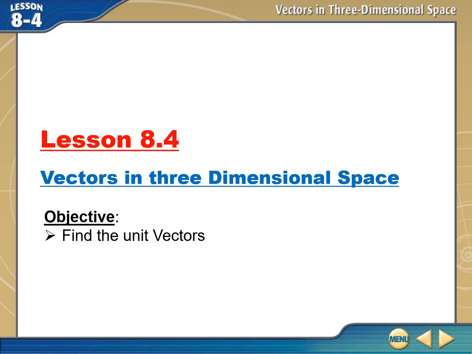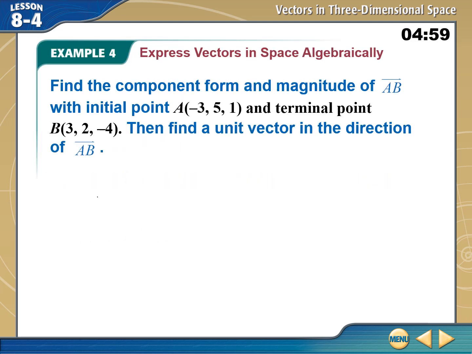Study how to find out the unit vector. But before understanding the concept of unit vector, you should remember how to find out the magnitude of the vectors, if the terminal and the initial points are given to us, and how to find out the components of the initial and the terminal point. So first of all, let's write down the formula. The unit vector u is equal to 1 divided by the magnitude of the vector AB.